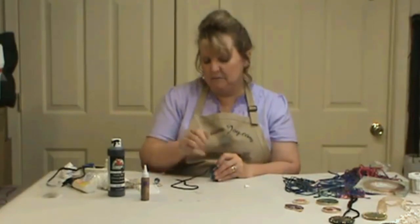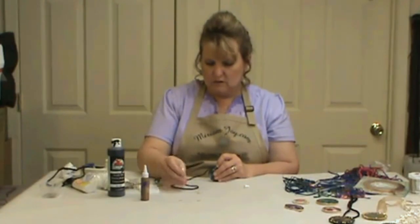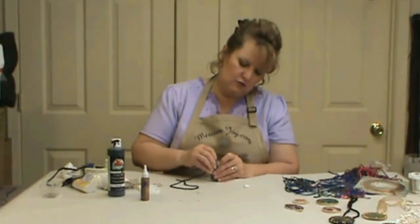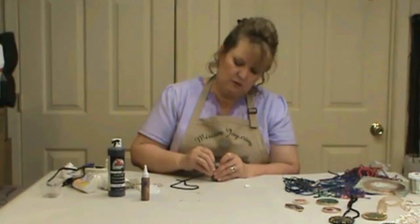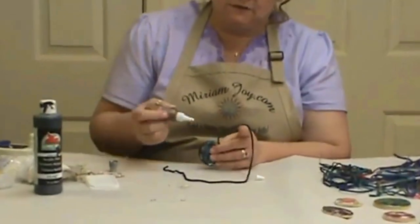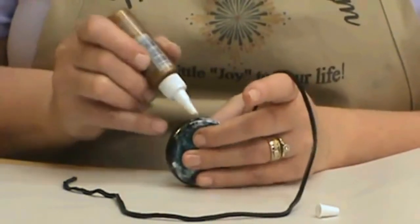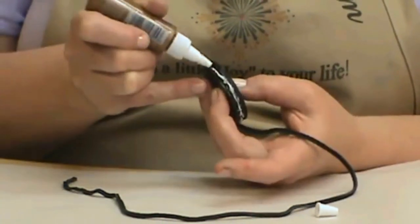We're going to leave this one in here and try one more time. Push that straight down — don't let it go to the side. The thimble is important — it's a non-slip thimble so that you cannot slip around, and that really helps out. So we finally got that guy in there.